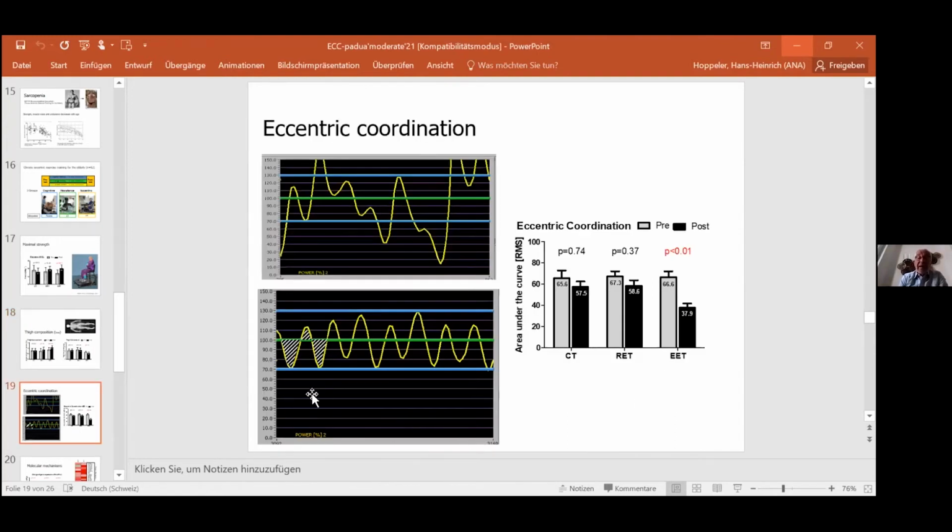Eccentric coordination can be measured as the area under this curve, which follows the trace of the pressure you apply to the pedal. This is uncoordinated, this is coordinated. It's difficult to coordinate these eccentric contractions, but people get very good at coordinating this, and this eccentric coordination gain that we saw with the group that did the eccentric work was not unexpected, but what was unexpected is that this gain in coordination remained.